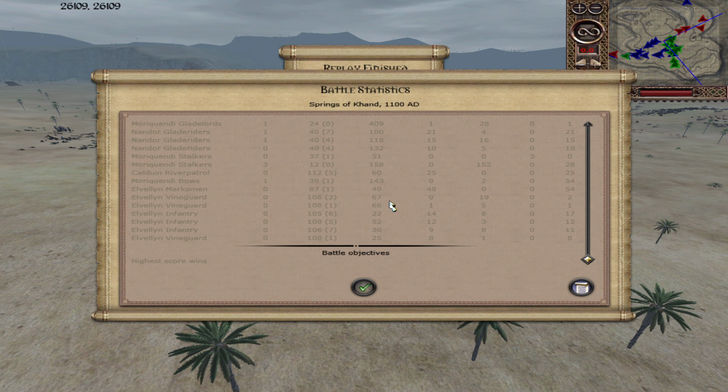The Vineguard there, even though there was so much cav on the field, there wasn't a lot of need for anti-cav infantry. I felt most cav were killed by other cav, which is kind of unusual. But it's a flat grounds battle, you're always going to see stuff like that. Then 3 units of infantry really there to hold the line, and they did that damn well. And then 1 more unit of Vanguard at the bottom. Okay, good.